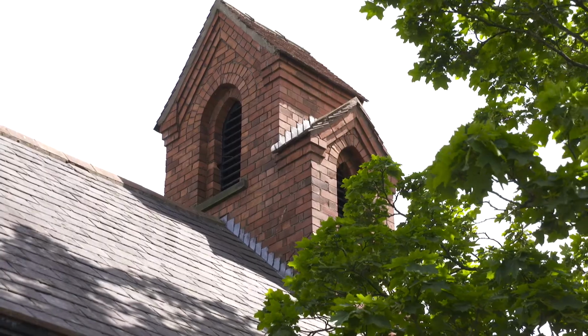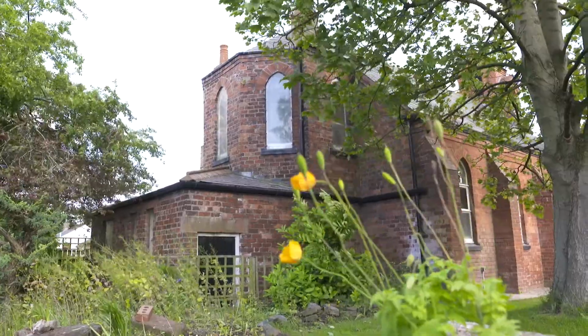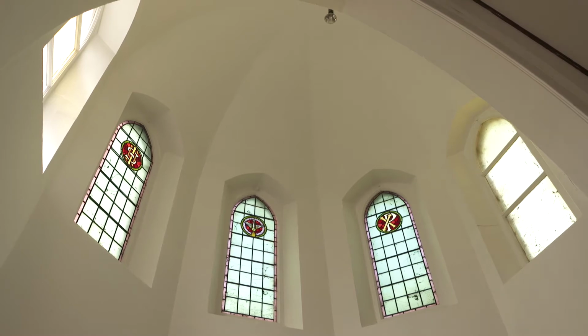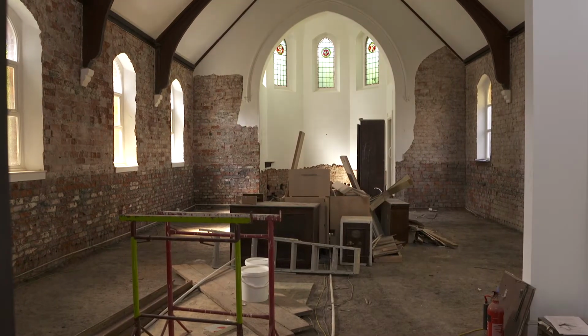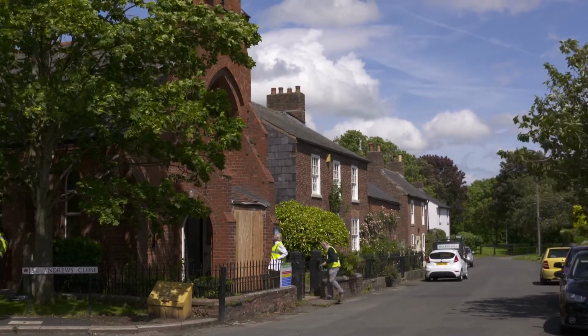Statements of need and statements of significance are vital documents in the management of any building project like this at the early stages of it. The statement of need defines what it is and why the client wants to do a particular thing. And that can raise questions, because questions can be asked as to, why are you doing it like this and not like this? So the statement of need is a vital document, and then the statement of significance is particularly, where it's a very important historic building, obviously vital for defining what is important about the building.